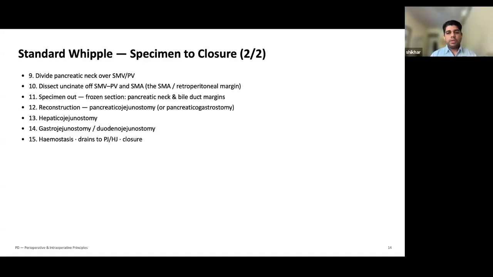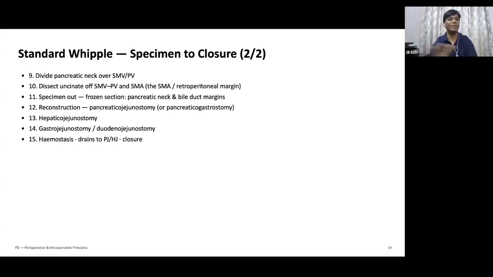So in pancreatic duct, head of pancreas, if it is a large tumor and the pancreas where we have divided, if we are doubtful about the margin, in that condition we have to get a frozen section. Similarly in periampullary tumors. But when do you get doubt? On intra-op, only if we feel that there is an R1 resection.